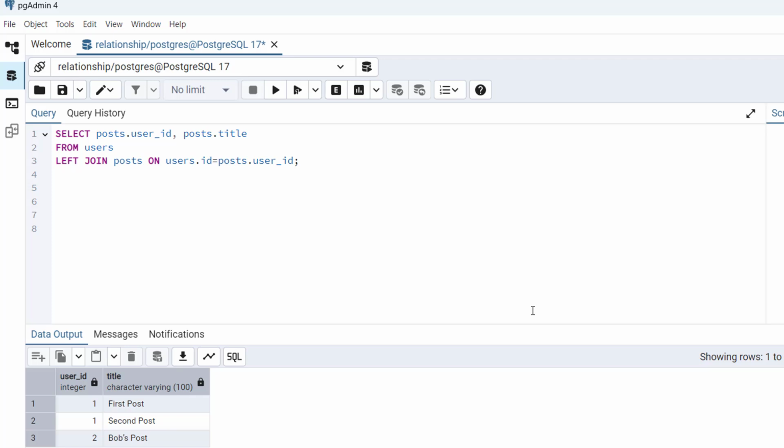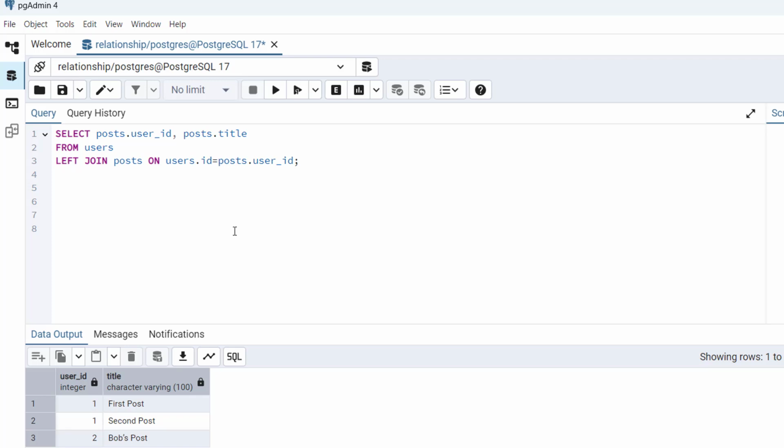But it's not making any sense, because I don't know which user is writing which post, since we merely have the user ID. User ID does not denote the name or email of the user.